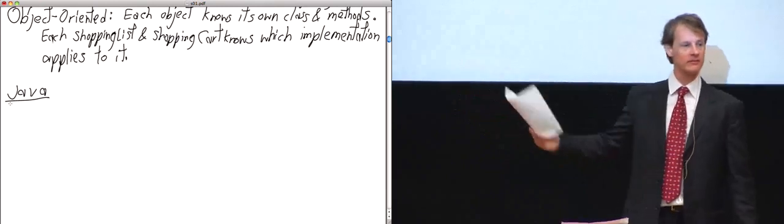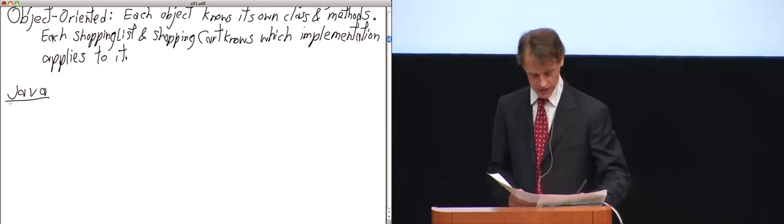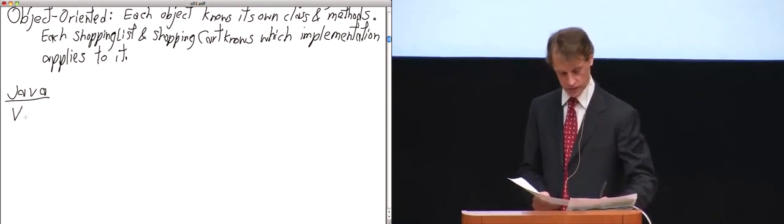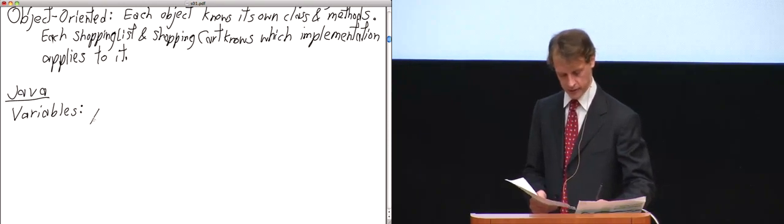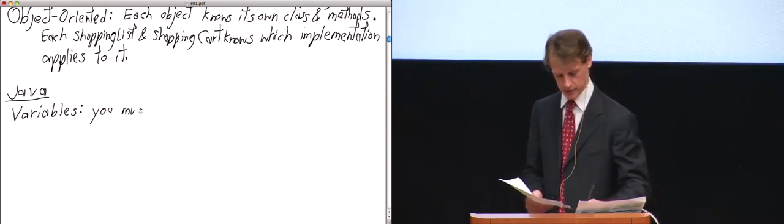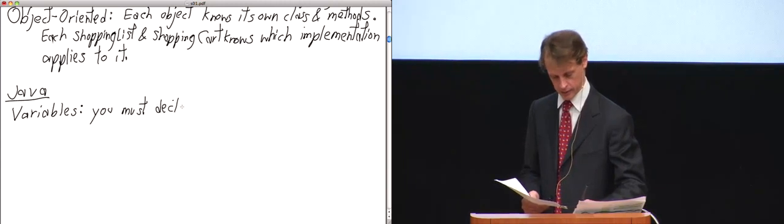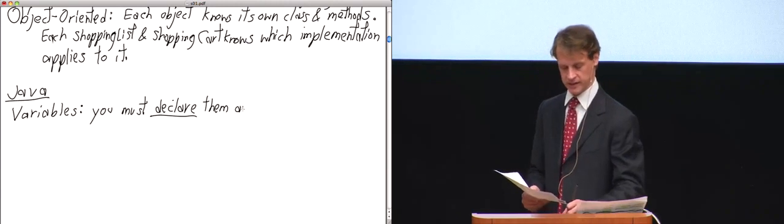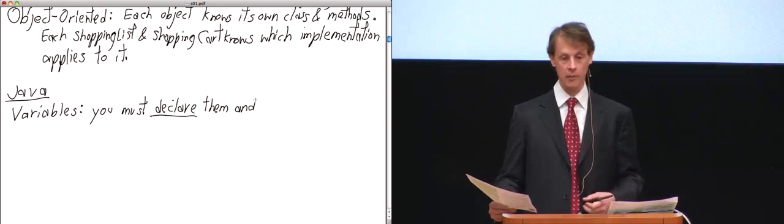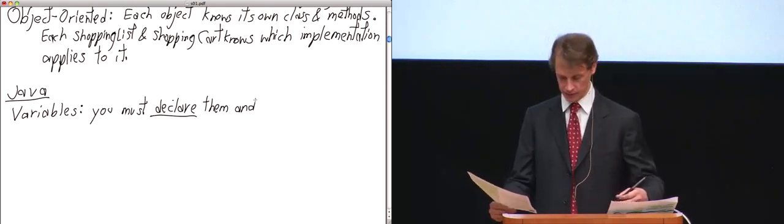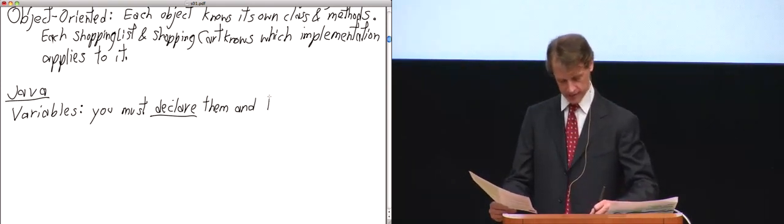All right, so now that the formalities are over, let's get down to Java. First thing you should know about Java is that when you want to store data in a variable, you have to declare them first. And part of what it means to declare them is, say, you want a particular variable to exist so you can use it. And part of what it means is you declare what type of variable it is. So you have to specify the types of every variable you declare.